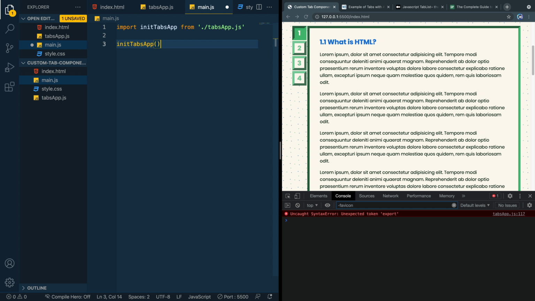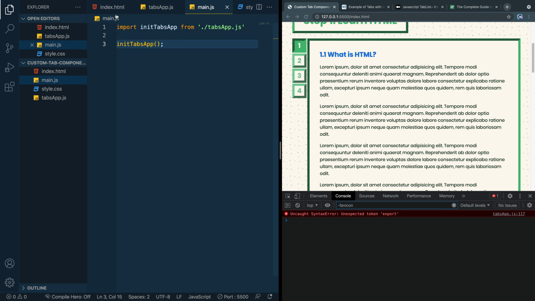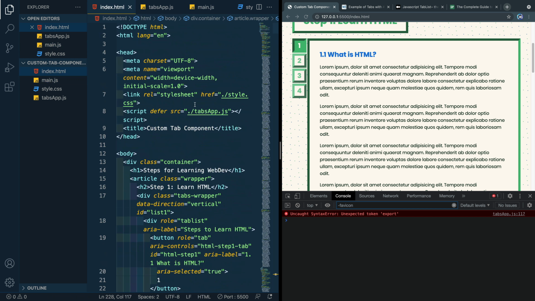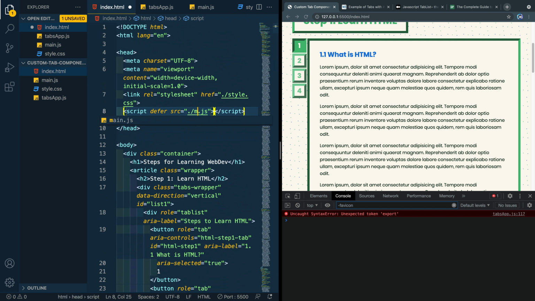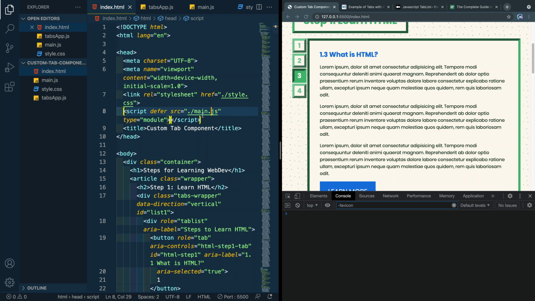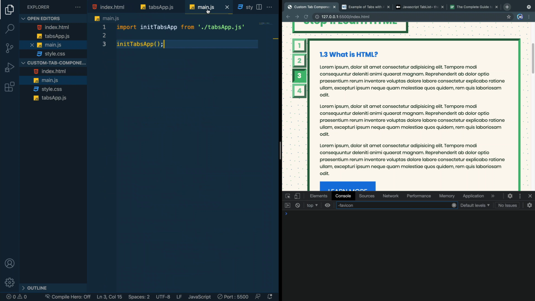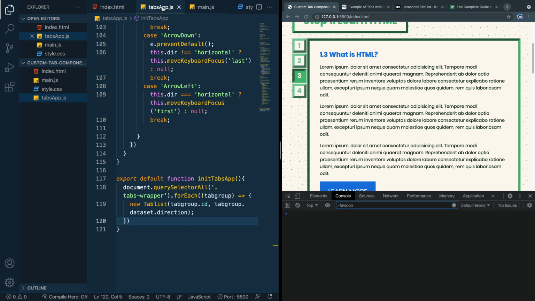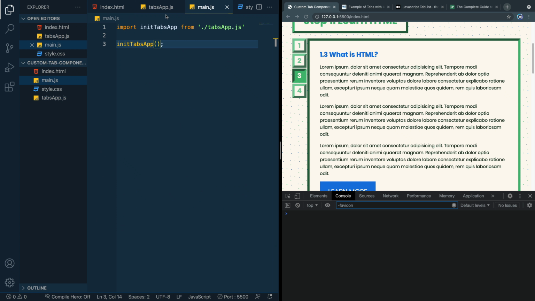All right. Now let's come back up to the index.html. We need to change out the reference here. So now we're going to point this to main.js. We're going to add on it type of module, like that. And now it should work properly just like that. And what it's doing is referencing this main.js app is referencing this one function that creates everything and then connects everything that we need so that we can interact with our page.